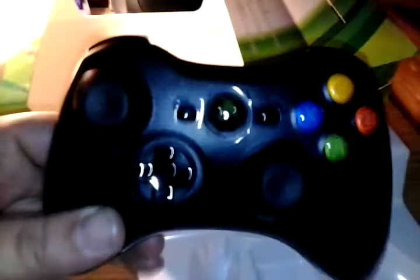Here's the controller, boys. There it is. Oh, it actually comes with an extra battery case, which I really won't use. I got plenty of rechargeable battery with the rechargeable cord. Imagine that, sir. Imagine that.